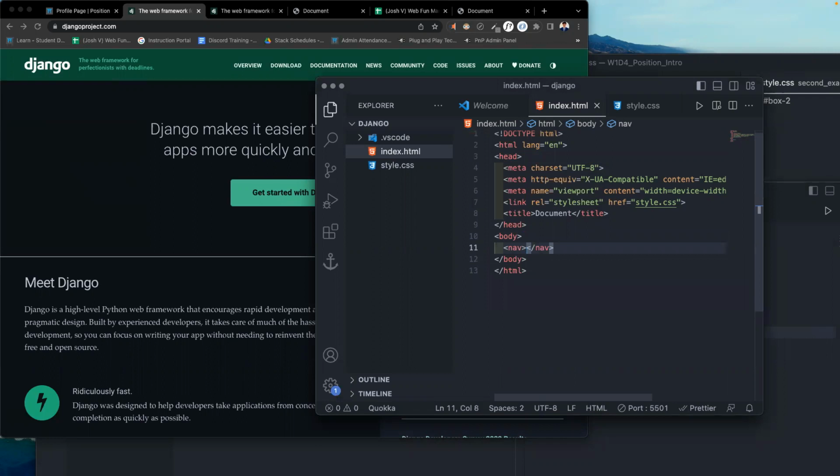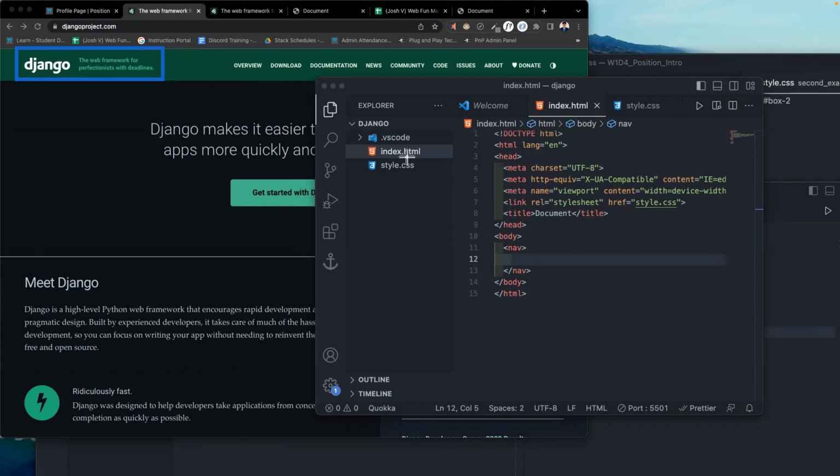That will be for my nav bar. Inside my nav, I have the top left section, the top left area here that I'm saying holds Django and the web framework for perfectionists with deadlines.